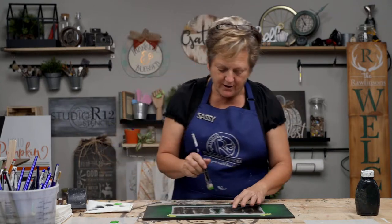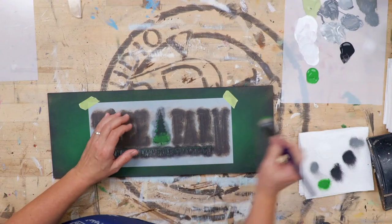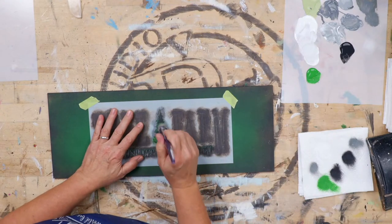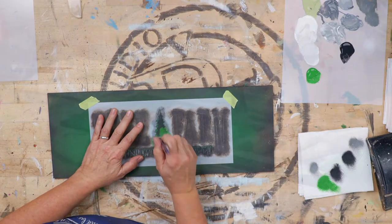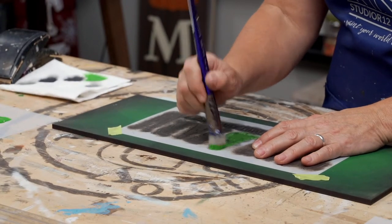Okay, so we're gonna go here, we're gonna stipple, and I chose a green that's a little bit brighter than the green that is in our background. And we'll see what that looks like. We'll peek. How many of you guys are peekers?